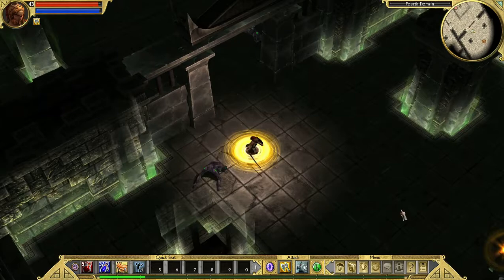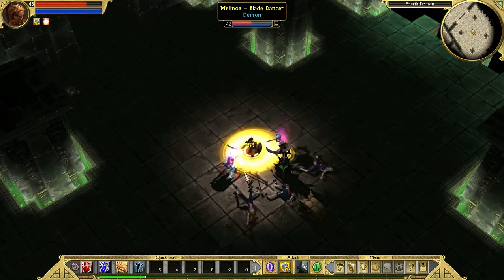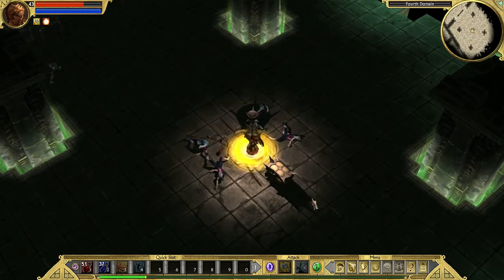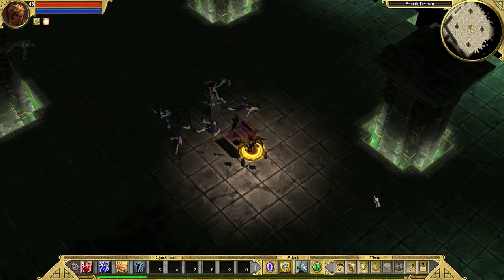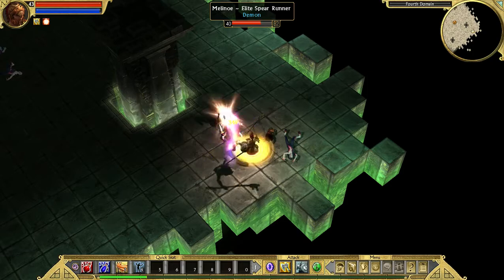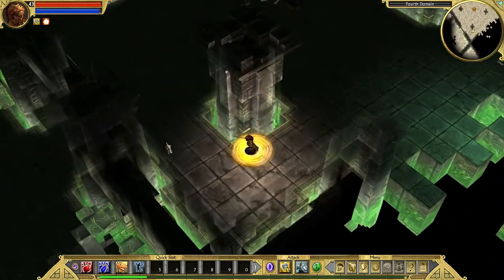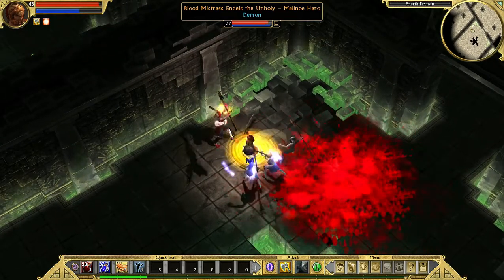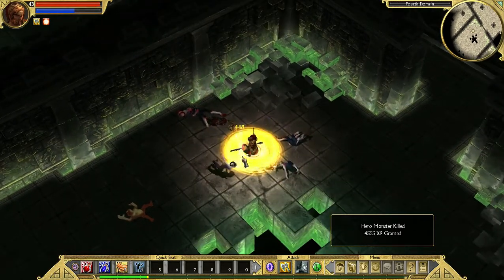What is that? A battle marker. I want that a lot. Blade Dancer. Dance on my blade. Hey! Fuck it, attack! Thanks. Alrighty, I'm going down. Hey, I don't like you. Wow, the Blood Mistress was nasty. Good thing I got out of that area of effect quickly.